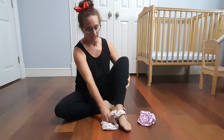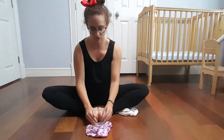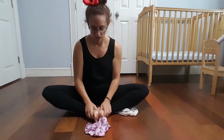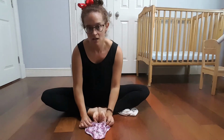So sit back down, take them off, and look for where the tag is or where the writing is. And make sure the tag and the writing are flat in front of you, right by your toes. The tag and the writing go on the floor, okay? And start over. So remember, parents, remember to teach them to put the tag and the writing on the floor. They can't really see which hole is bigger. That's the hard part for them at this age. So make sure that the tag or the writing is closest to them on the floor. Get them to remember that trick, and that will help you a lot.